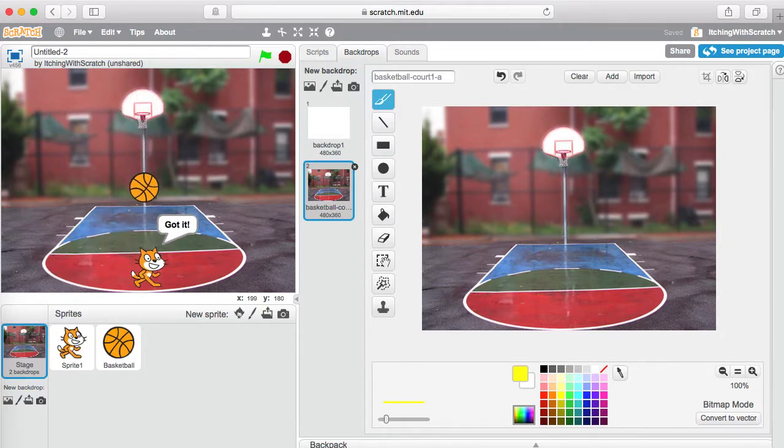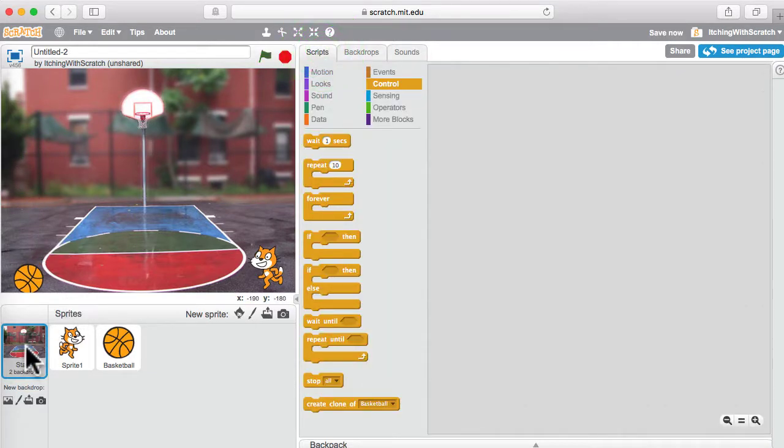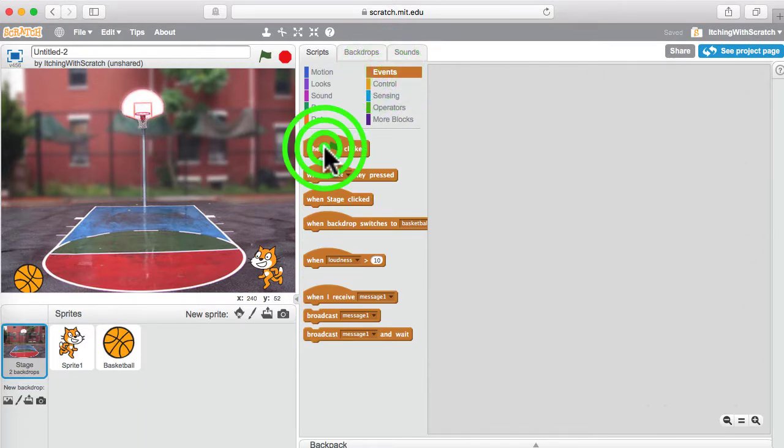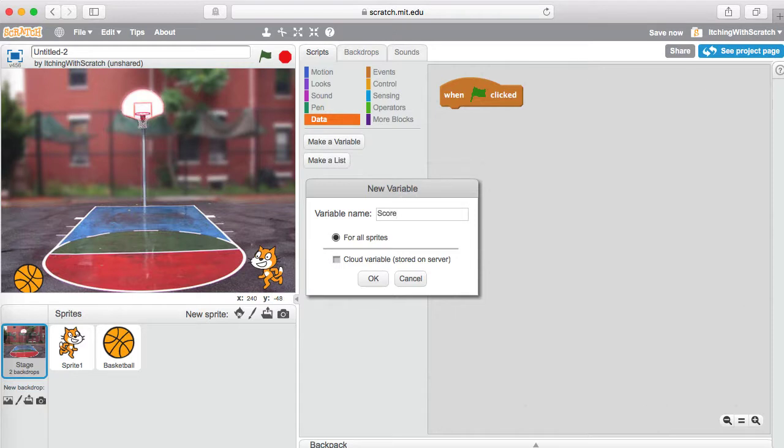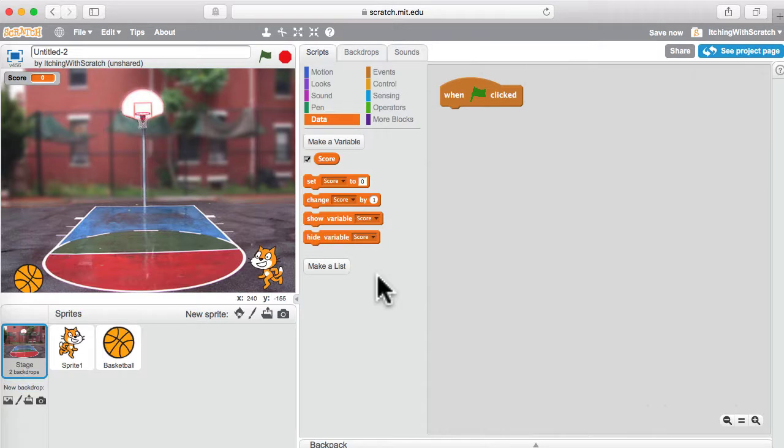So games usually have this thing called a score, and that's how you tell how good you did. You think we can add a score to this? Yeah, I think we can. And this is an interesting thing because we'll add a score using the backdrop. All right. So again, we're going to wait till the green flag is clicked. And when the green flag is clicked, that means the game is starting, and we're going to create a score for it. And to do that, we use the data blocks. Here we say make a variable. We'll call it score. And this variable is something that we're going to be able to change its value over time or as things happen in the game. The score is going to go up as you do good things. And maybe it goes down as you do bad things, but that would be lives usually when you have a game. We're just going to play with one life here in this game. And we're going to set the score to 0 when we start.